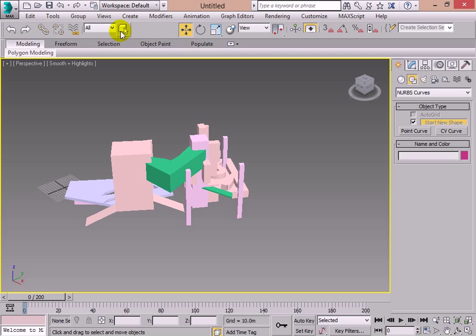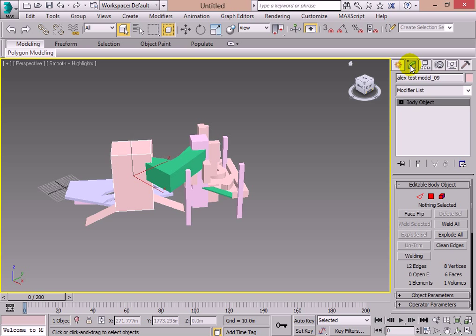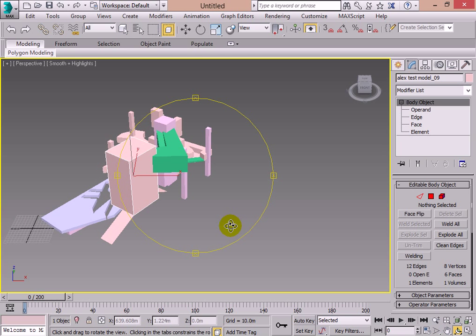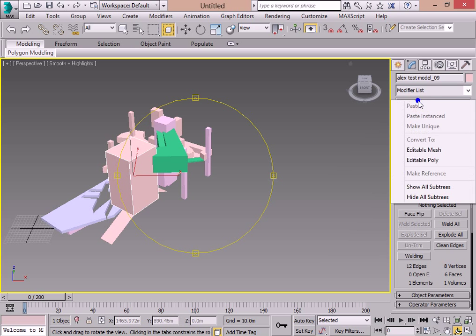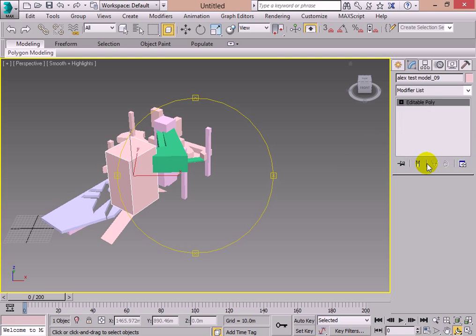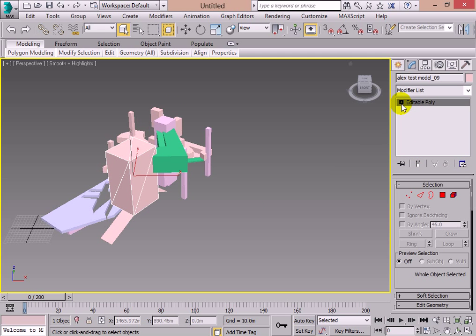If we come here and pick one of these, if we go to the modifier stack, this is where we see this sort of body object. So this is keeping the geometry specific to this sort of NURB quality, okay? If we right click on this, we can turn it into an editable poly and collapse it, okay?